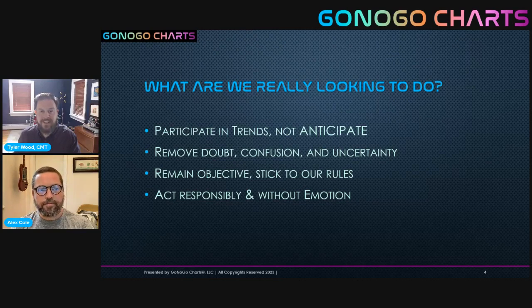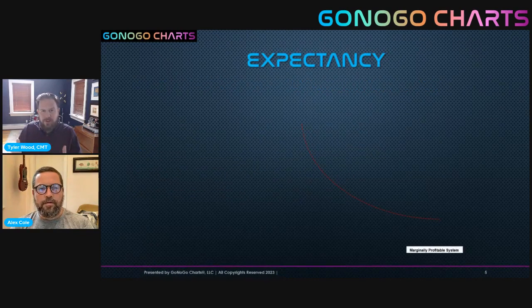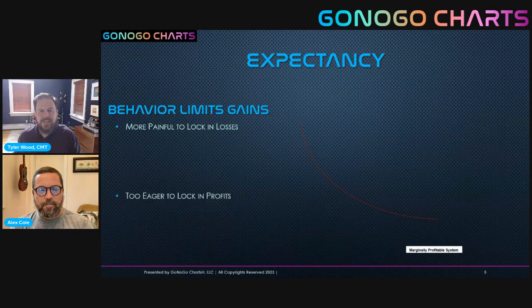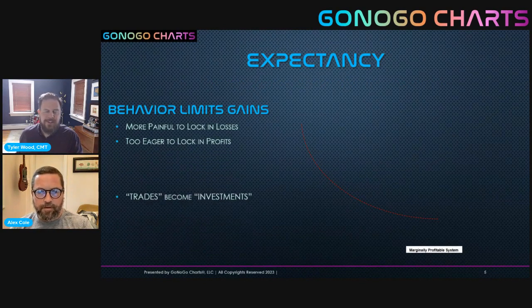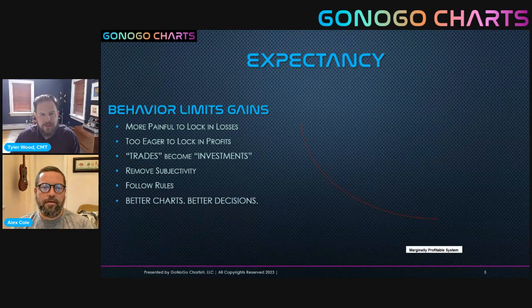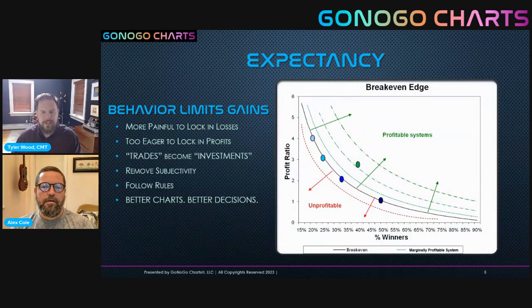Absolutely. We've seen this year, as we have in many years of market history, the narratives really conflicting with what the market is telling us. And so as John Henry told us, we want to separate what we think we know about any given company or the economy or the Fed or you name it, and simply follow our rules. Now, to get a little mathematical about trading rules and the money management practice that we try to employ as trend followers, we have to talk about the expectancy formula.